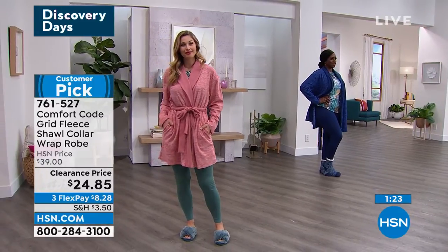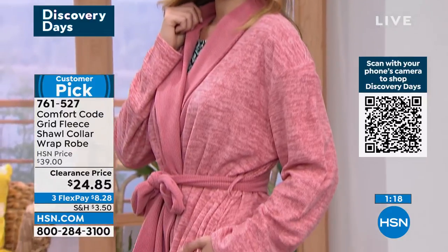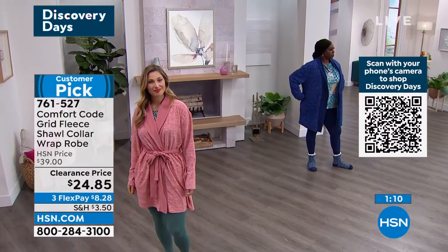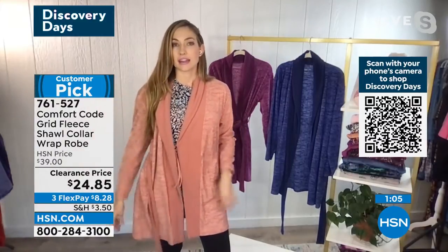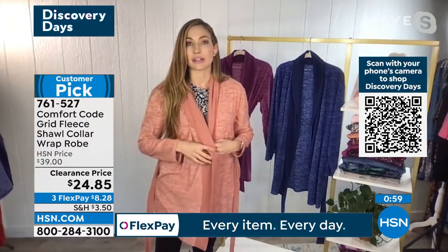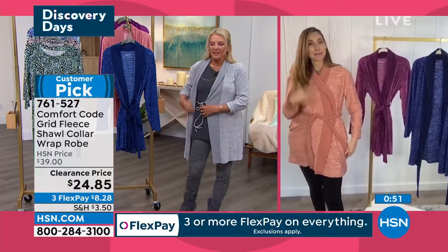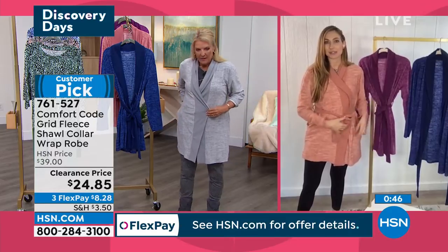It does allow for some styling — you could wear it as a really nice warm wrap. There's a string inside here, and that's a great question because these are in a lot of robes. When you wrap it, it'll help keep it closed. You tie it here and you can see how it hangs down, so when you come over it just keeps everything in place so you don't have a wardrobe malfunction. If you chose not to layer with this one, you want to keep everything where it's supposed to be — that's what the tie is for.